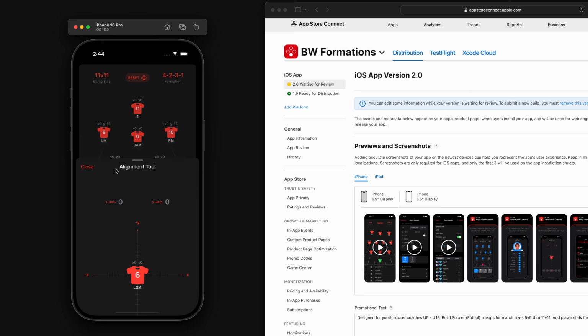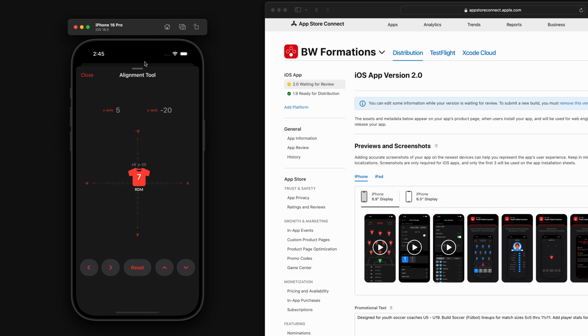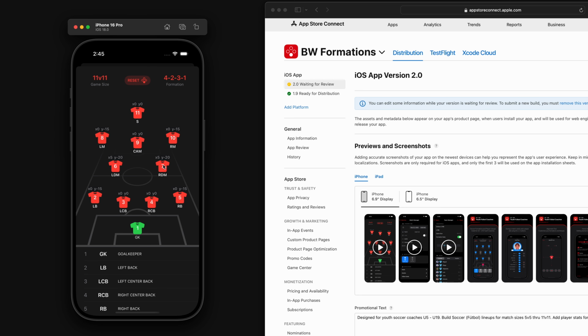Okay, and then I'm going to drag this over somewhere more here. 520. See if I can get that. I got to go over one more. There we go, 520. And I like the striker to be a little bit higher. Okay, so I've made some changes here. Actually, not quite done yet. I like these guys move outside just a little bit more. There we go. All right, so I'm liking that.